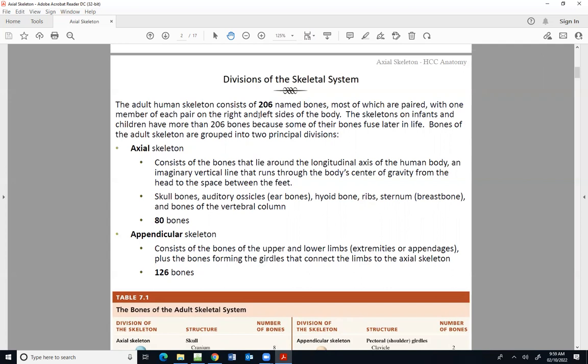They have abbreviations. So it's a little misleading when I say that there are 206 main bones of the body, okay? What we actually have are more than 206 bones. Some bones, and we're going to talk a little bit more about this here in a second, don't actually have a name, and they're just like little pieces of bones. In kids, infants, and children, they have more than 206 because some of the bones fuse later in life. But as adults, and it's generally sometime in the 20s to even the late 20s, almost 30, when the solidification of some of those bones takes place, and that's when we're left with the 206 different names.